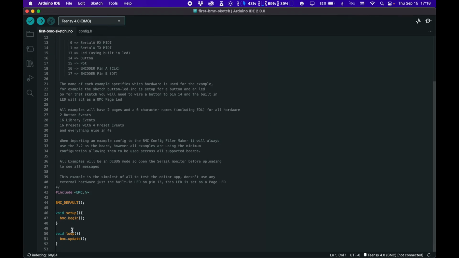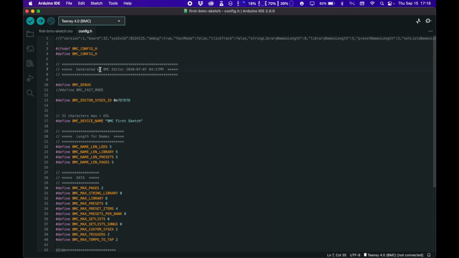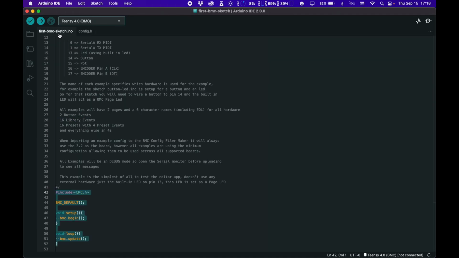As you can see here, this is all the code that you need for BMC, and in the same folder where your sketch lives, that's where your config file needs to go. So when you use the web editor to create your config file, you'll download it into the same folder for your sketches. So once you have that done, you're pretty much good to go. It's much easier because now you don't have to basically modify the IDE. Instead, you just do all these things directly on the Arduino IDE.